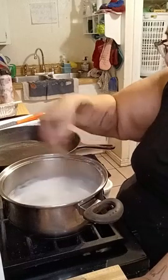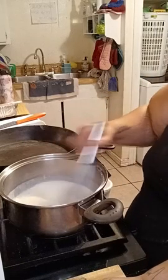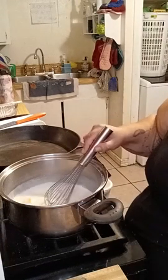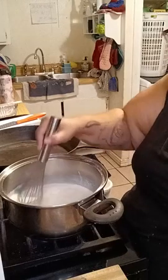And as you make this, you might see that you might need more milk or more cheese. And that's okay. You can add more or less or whatever. So I'm going to slowly add some of this cheese. So I'm going to start melting. I know it's sliced cheese, but it's Munster, guys. I don't know if y'all have ever had Munster.